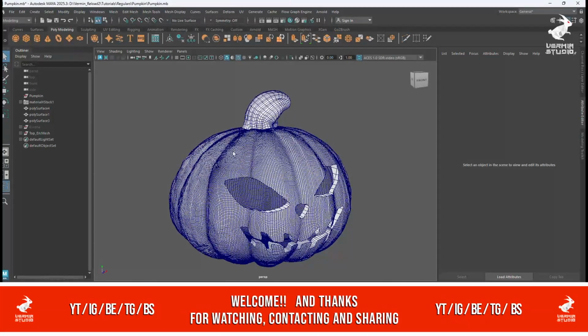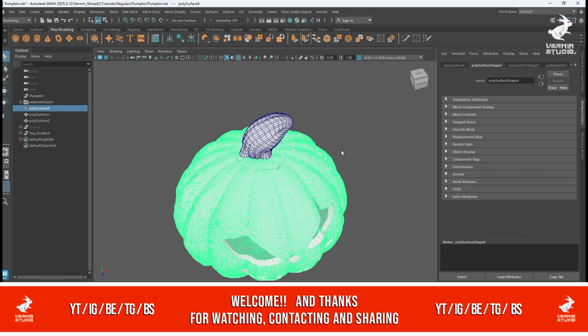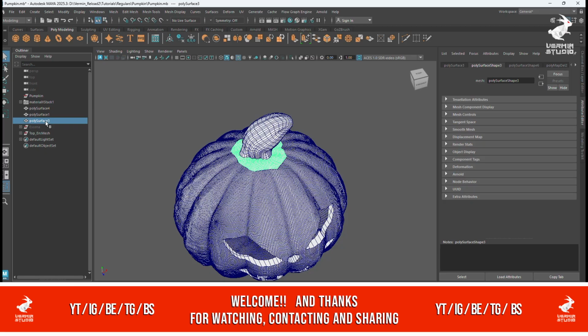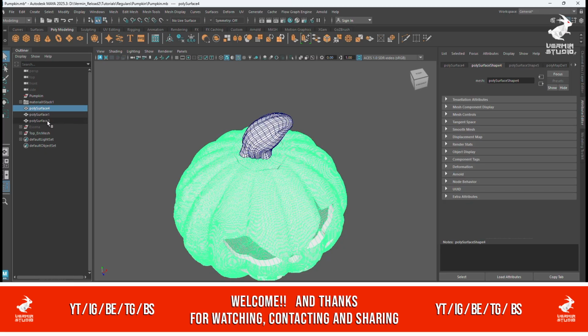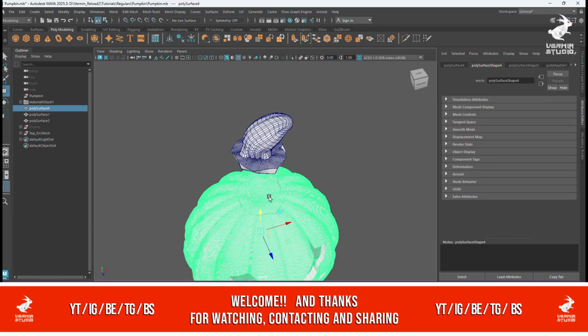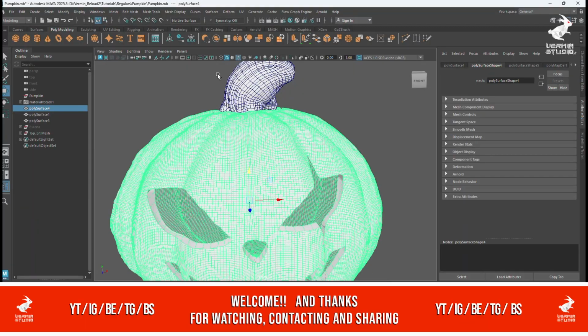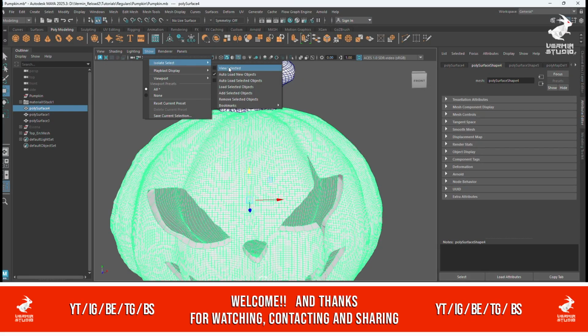Okay, so we just brought our different sets of geometry here. I'm certain that I need to correct this one because we have duplicated this part, so bear with me. I'm going to solo it, show.